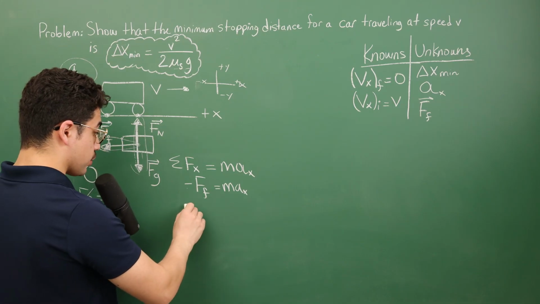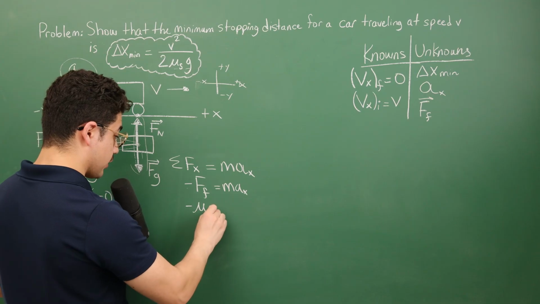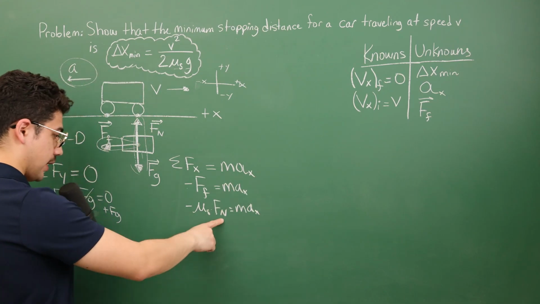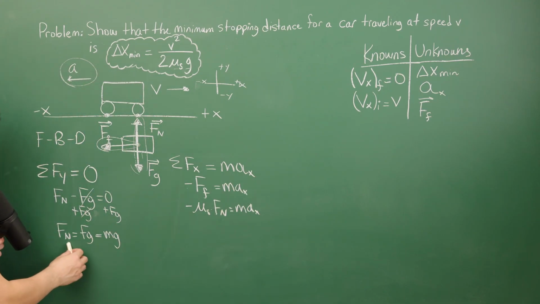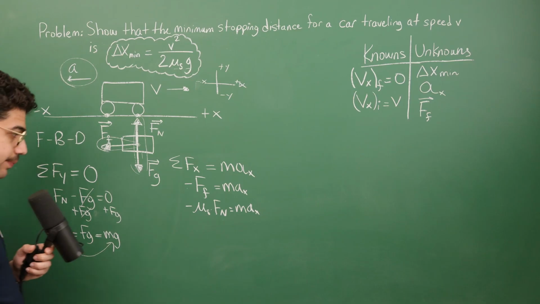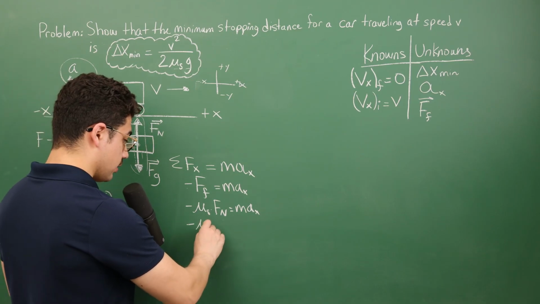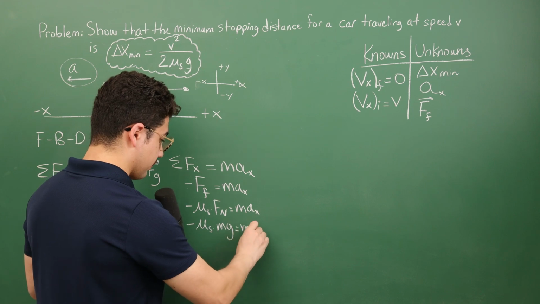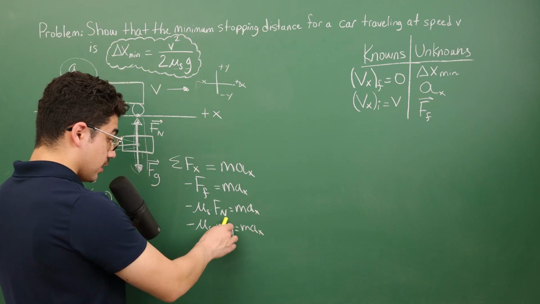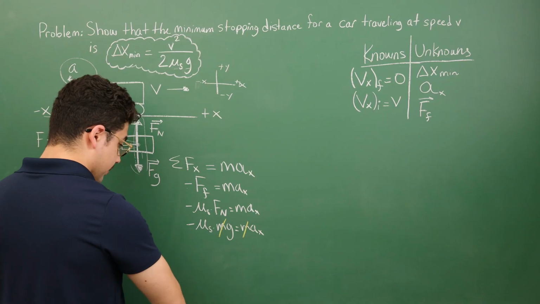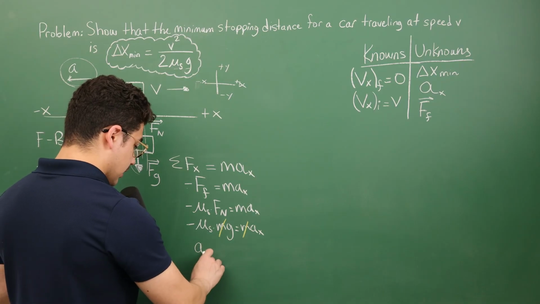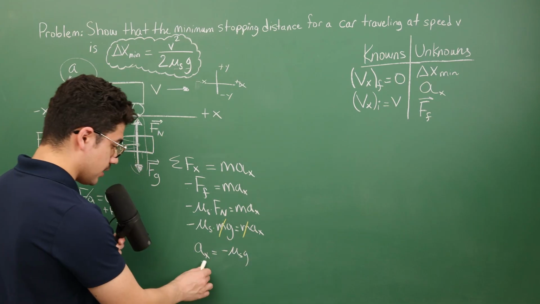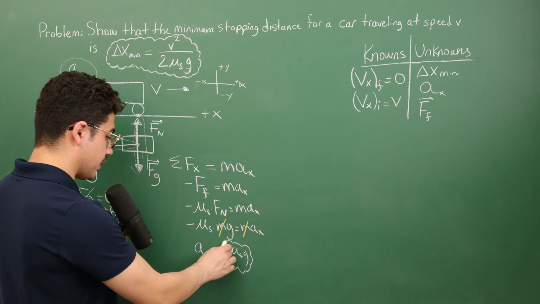I know that the equation for the force of friction is the coefficient of static friction times the normal force. Well, I already know from the vertical pieces of information that the normal force is equal to mg. So I can write negative μs times mg equals max. Doing this is going to cause my m's to cancel out. And as a result, I'm going to get that the horizontal acceleration is equal to negative μs g. And this is a piece of information that's going to be useful to me in just a moment.